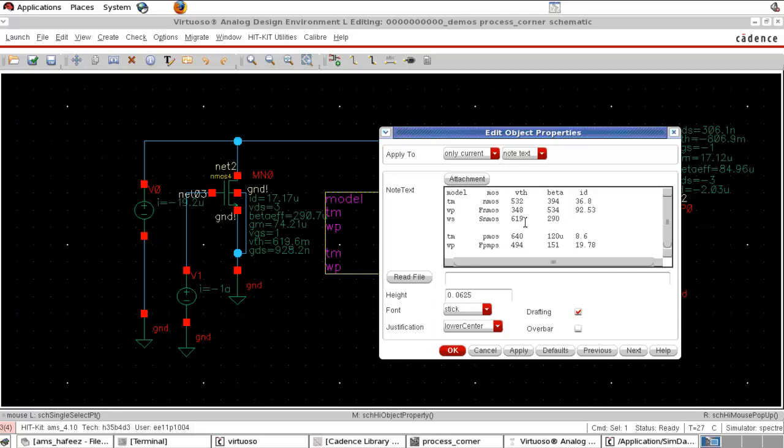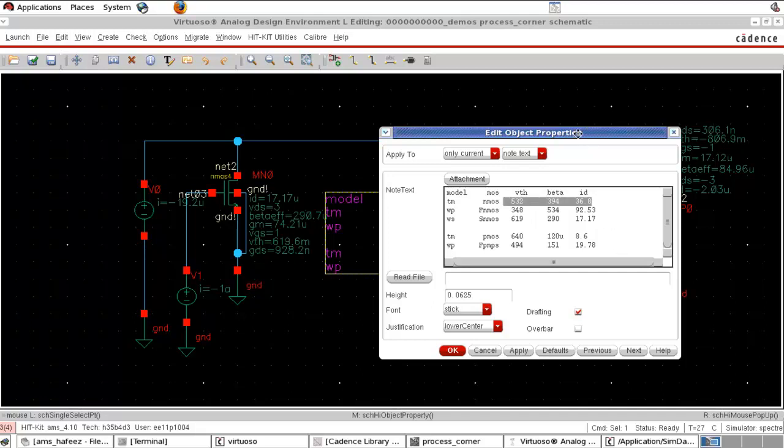Beta effective also decreased considerably, so the speed of the device and the current through the device also will decrease. The current through the device is 17.17 microampere only. So you can see the typical corner, all the values are in the middle range. Threshold voltage is 532 millivolt in the typical corner. In the worst power corner, that is fast NMOS corner, it decreased to 348, and in the slow NMOS corner it increased to 619.